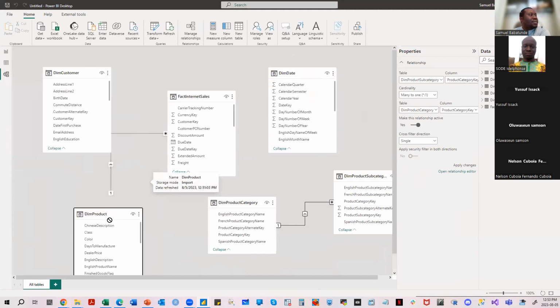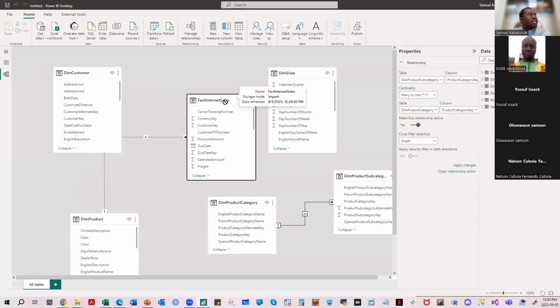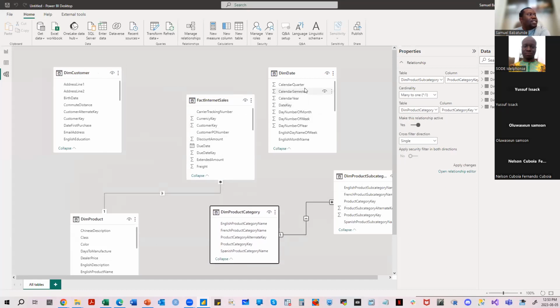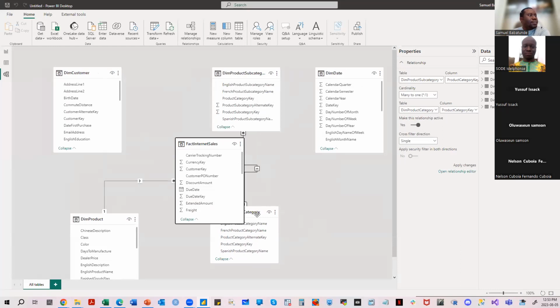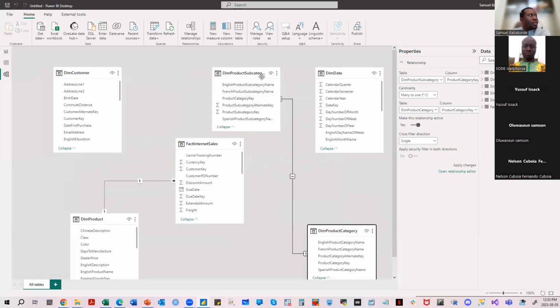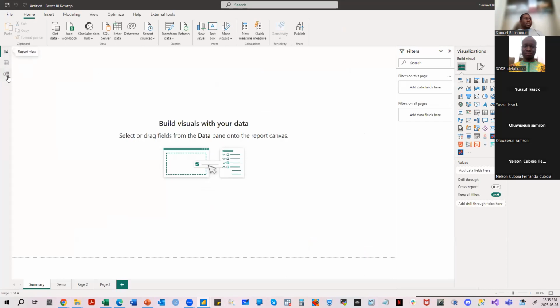What I mean by star schema is this is what I'm doing. I have the dimensions around the fact. The fact is at the middle. I have this just around it. And maybe I'll place this here and this here. Okay. Automatically, this is connecting to this. This is connecting to this because there's a key that is common to both of them. You can always click on this, or maybe I'm too fast. From this report view, I went to this place. Make sure all your data sets are here.